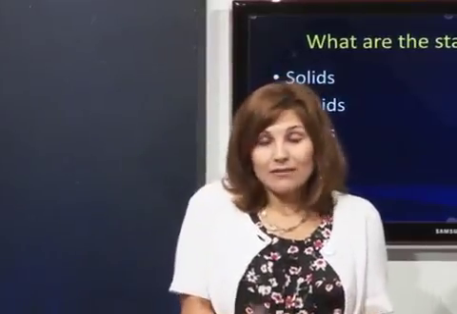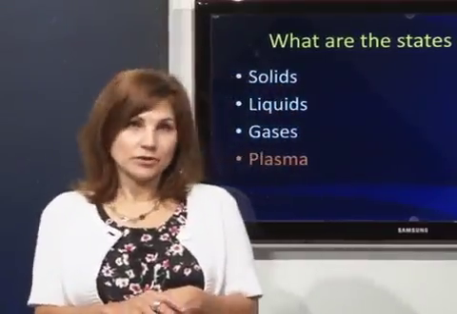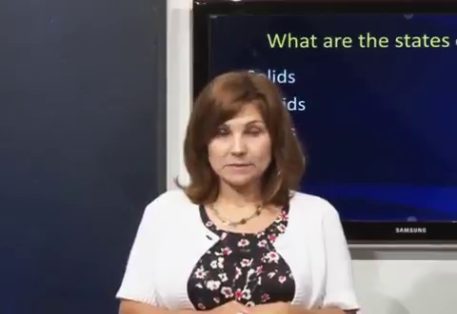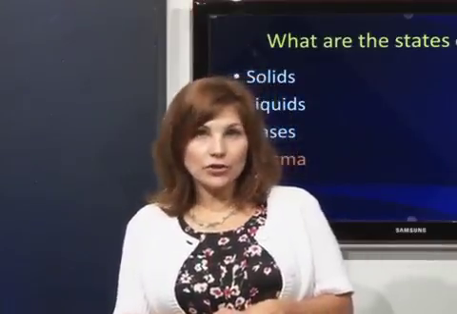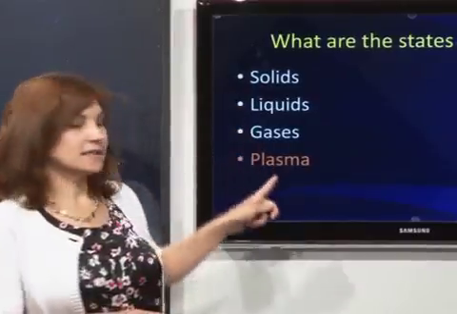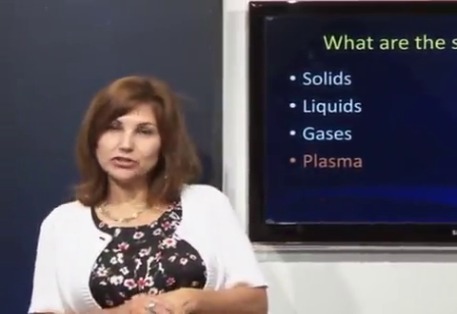Now, what would be an example of plasma? Well, I don't have anything because here on Earth, we don't have a lot of plasma. But this morning, we had a thunderstorm, and the lightning from that thunderstorm, that is an example of plasma. Sometimes light bulbs like neon lights or your street lamps will have plasma in them. So on Earth, there are four states of matter: solids, liquids, gases, and plasma, but just not very much of it. And those are your states of matter.